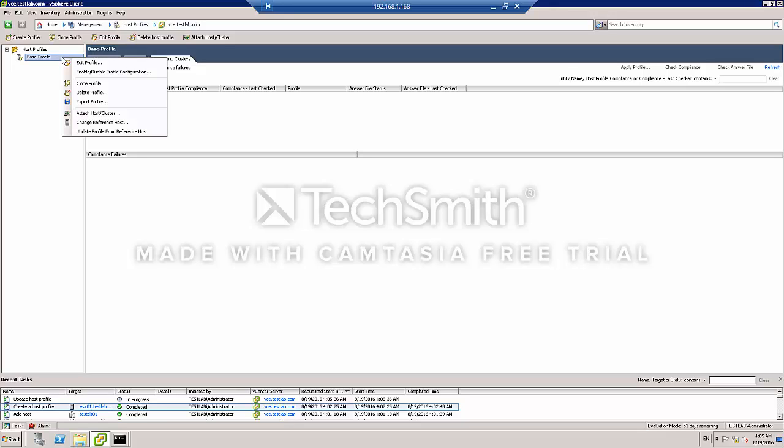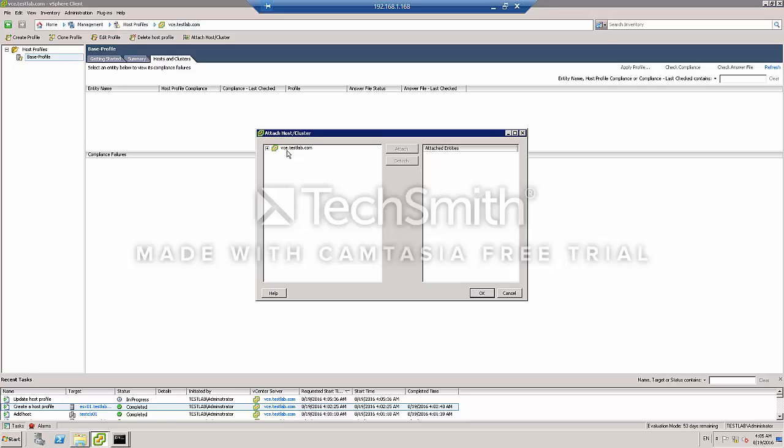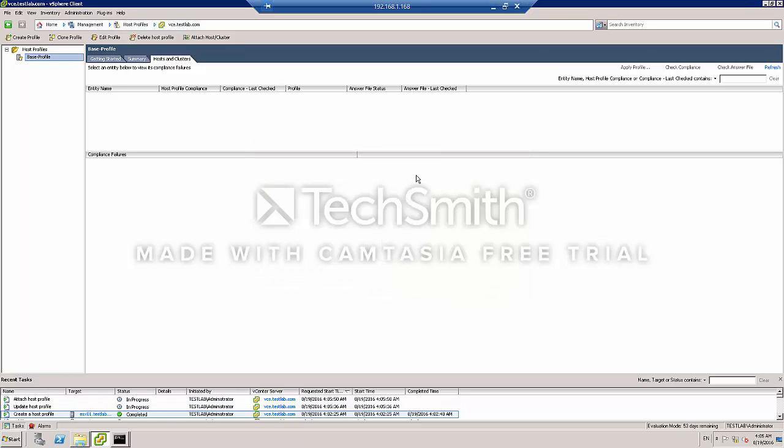Now I can attach this file to my cluster, not to the ESXi host. Now I have two hosts and one cluster.